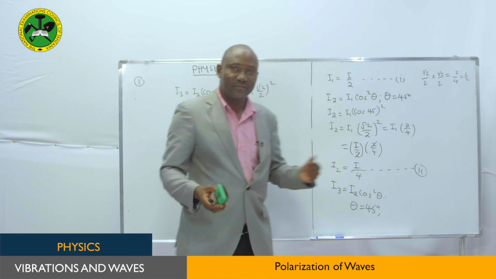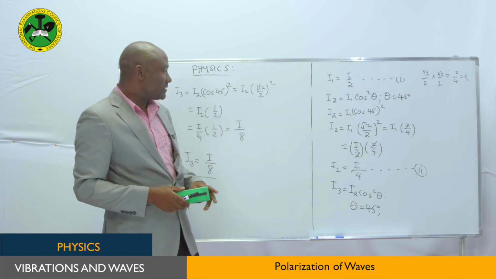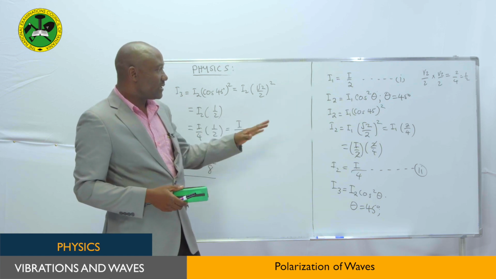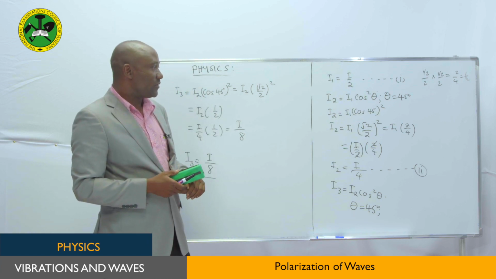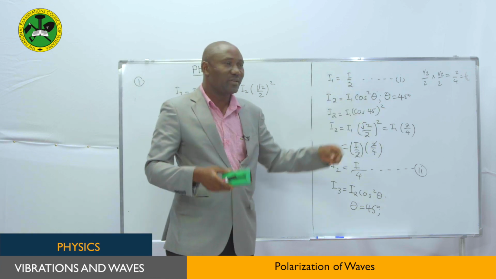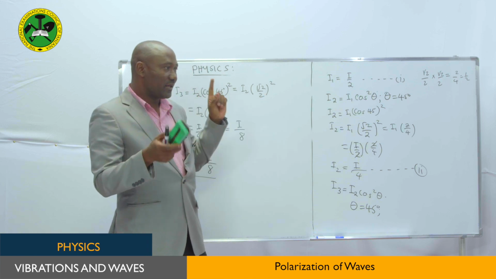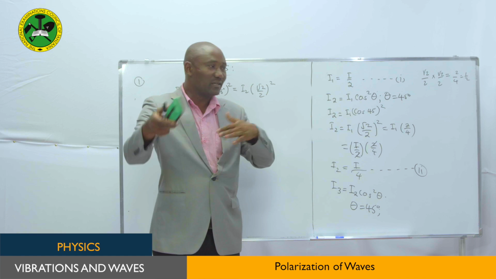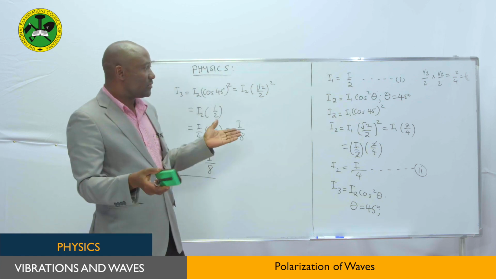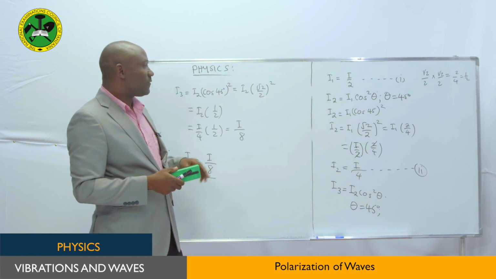I think you have enjoyed it. I think now you are following up on that. It's very easy to see and to make use of this theory. An idea that you should know: you're looking for the angle, and that angle should be the angle between the polarizers, from the first to second, third to fourth, and so on. So the angle should be between the two polarizers. That's the end of part A.